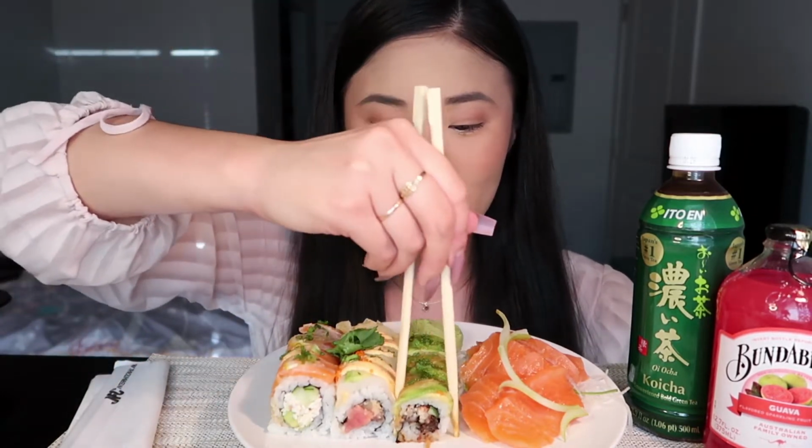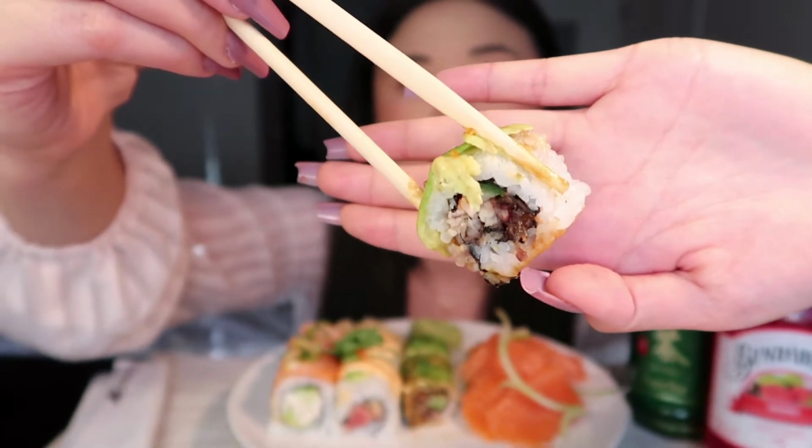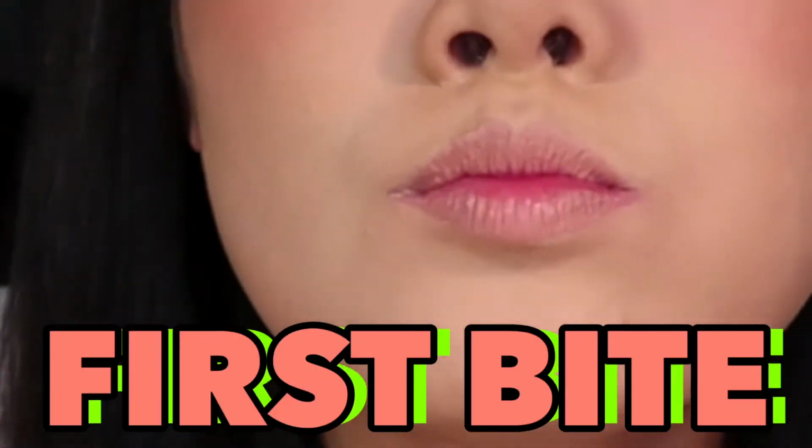Okay, now I'm gonna have some wasabi. I love wasabi. It's kind of a lot. And I'm gonna take my first bite. I'll have this one first, the caterpillar. The caterpillar is pretty much eel and cucumber and avocado on top. My first bite. So it's my favorite.